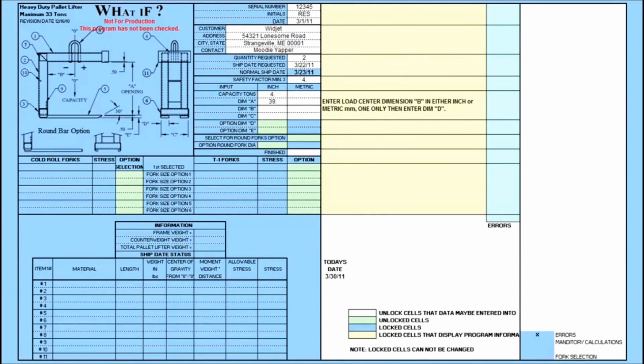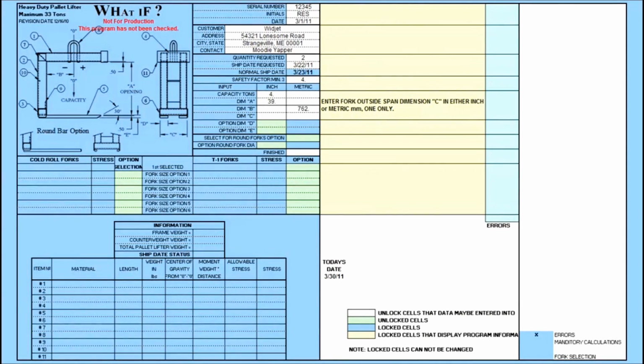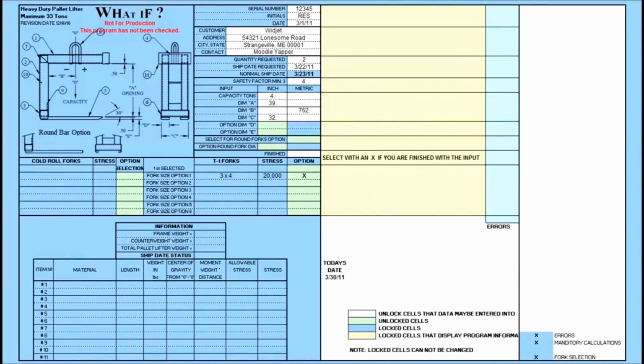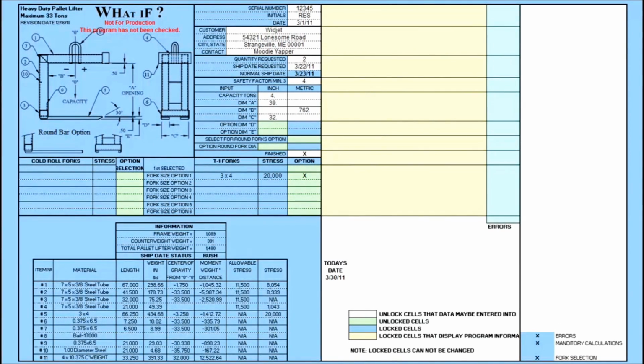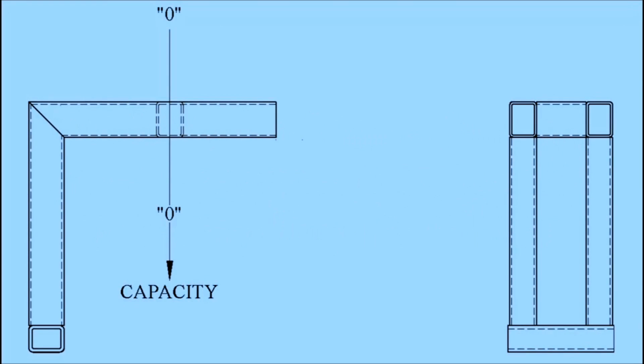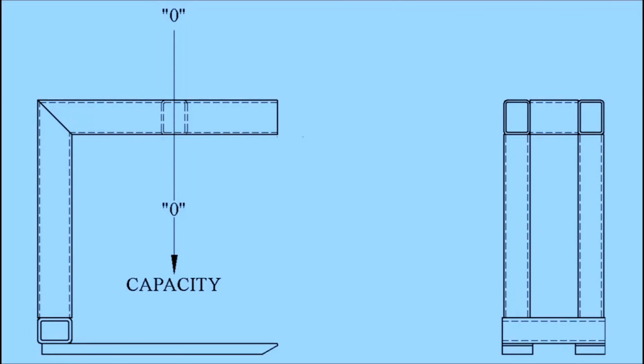You could have supplied the customer with all the answers and have the drawings, routings, and all the stress information on your computer screen within minutes to release to your shop. What an advantage you would have on the competition! Quick responses impress customers. The heavy-duty lifter program designs the unit by finding the right tubing to handle the stresses involved, then finds the fork sizes to handle the load.